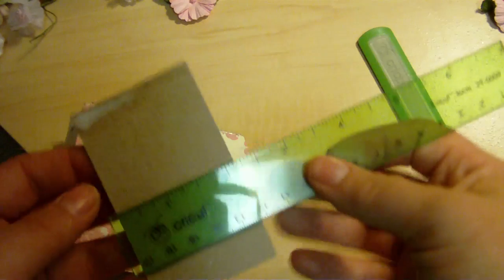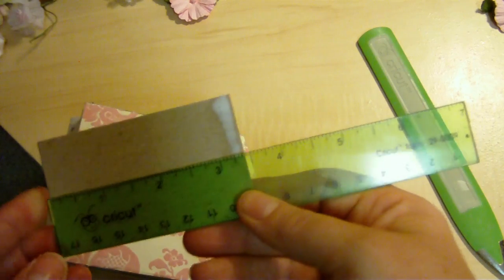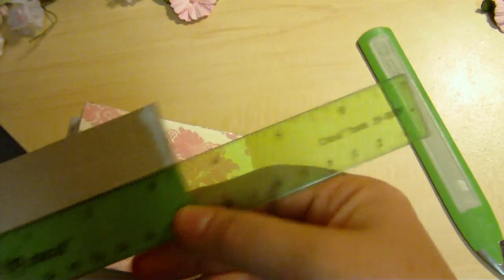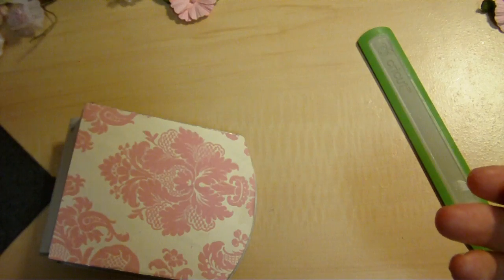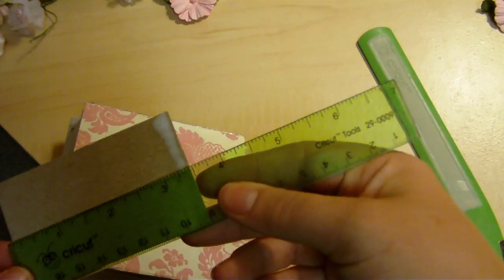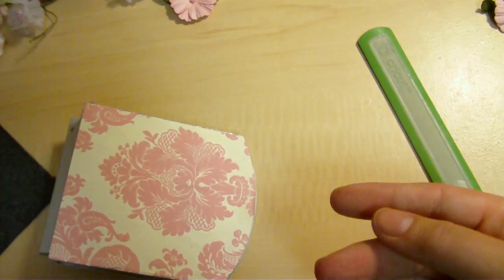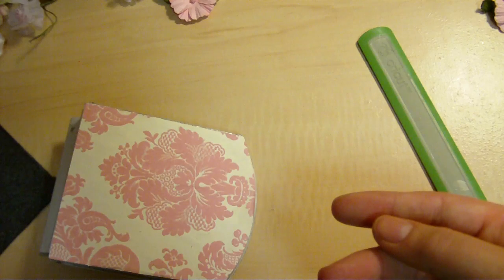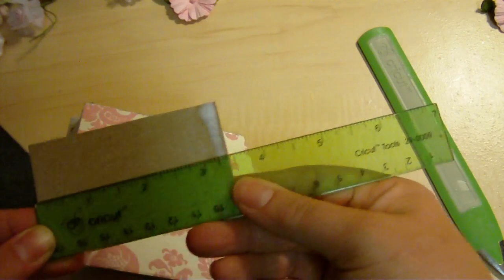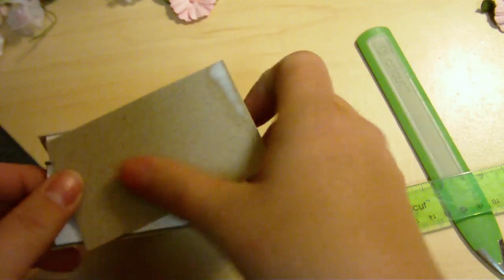So I cut a piece of chipboard to about 2 and it's almost 3.5. Looks like 3 3/8 tall. Anyhow, so the next thing that I'm going to do is I'm going to glue these pieces to the spine.